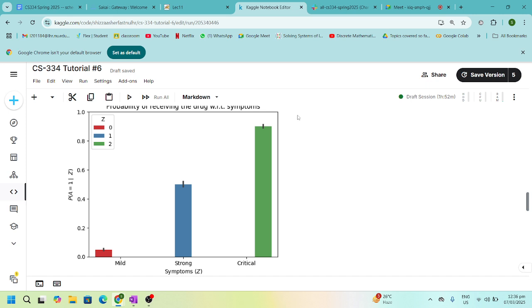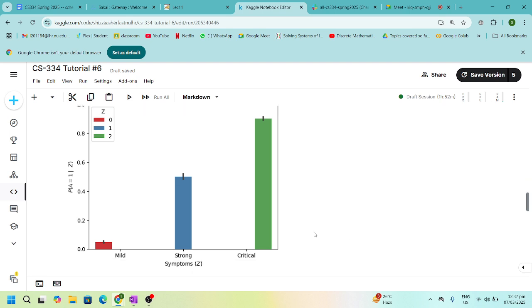We cannot directly observe the impact of the treatment on your outcome when we have such a distribution that the severity of symptoms impacts both the outcome and the choice of treatment. It is a confounding variable. We have lots of people with critical symptoms that have been given the drug, but we have very few people with mild symptoms that were given the same drug. This is the same as, let me just give another example over here. Dr. Mubin's example from one of your sessions.